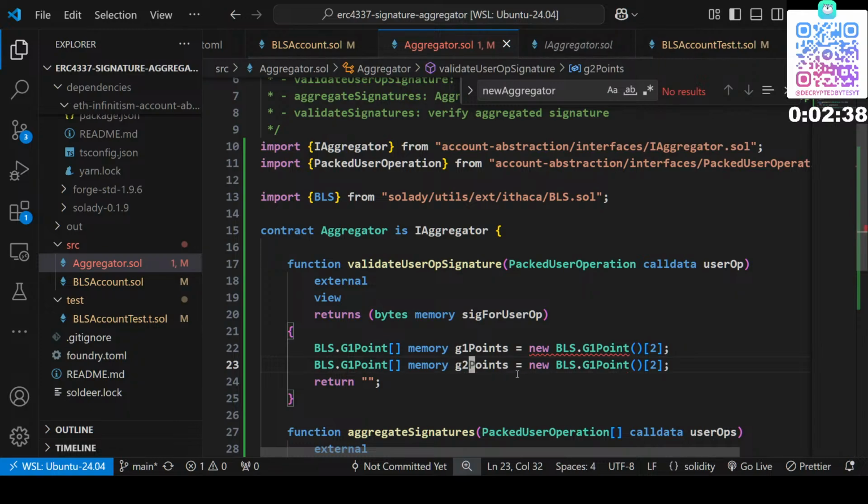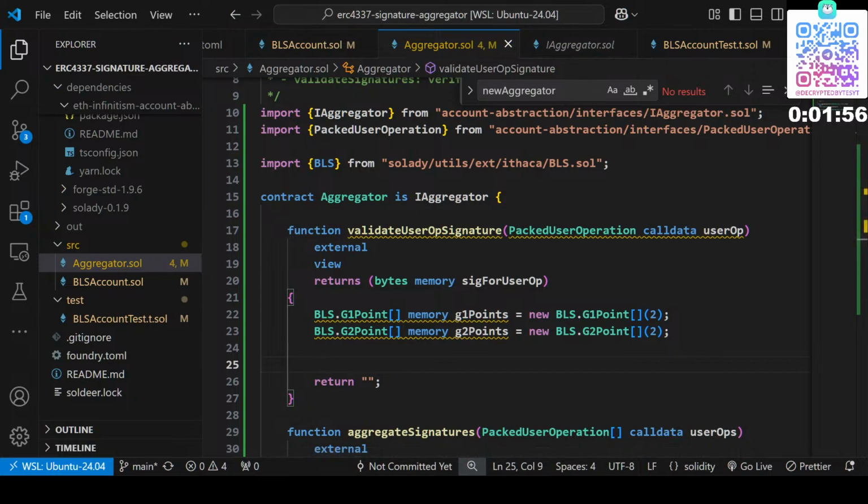G2 point, G2, G2, G2, that's done. Why am I messing up this? Yeah, now it's correct. Cool.